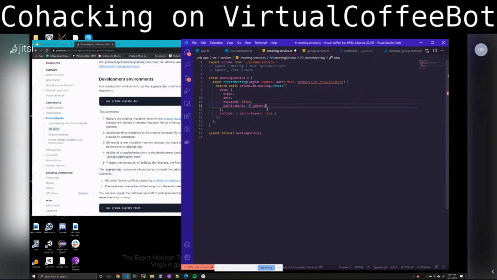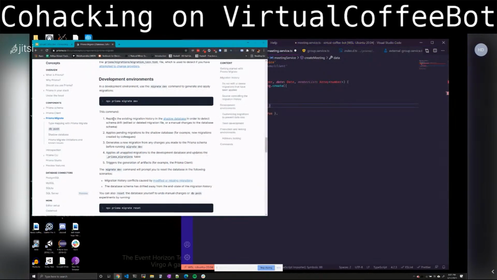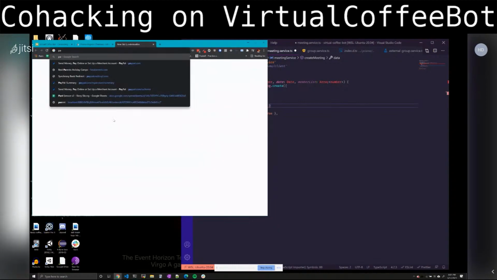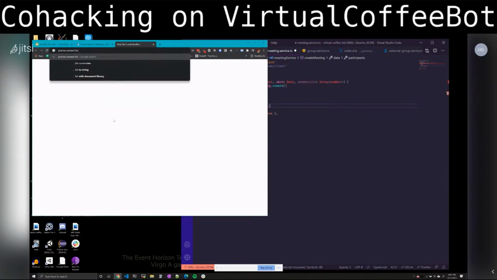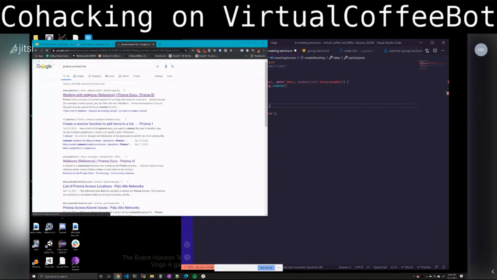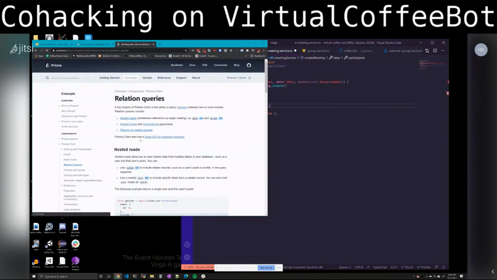Let me try connect. Prisma connect list. Okay, the relations.